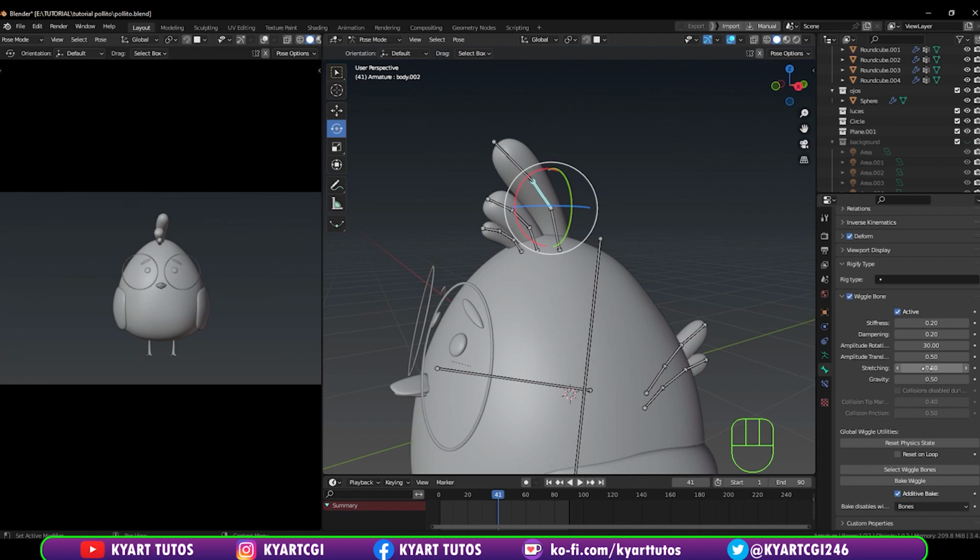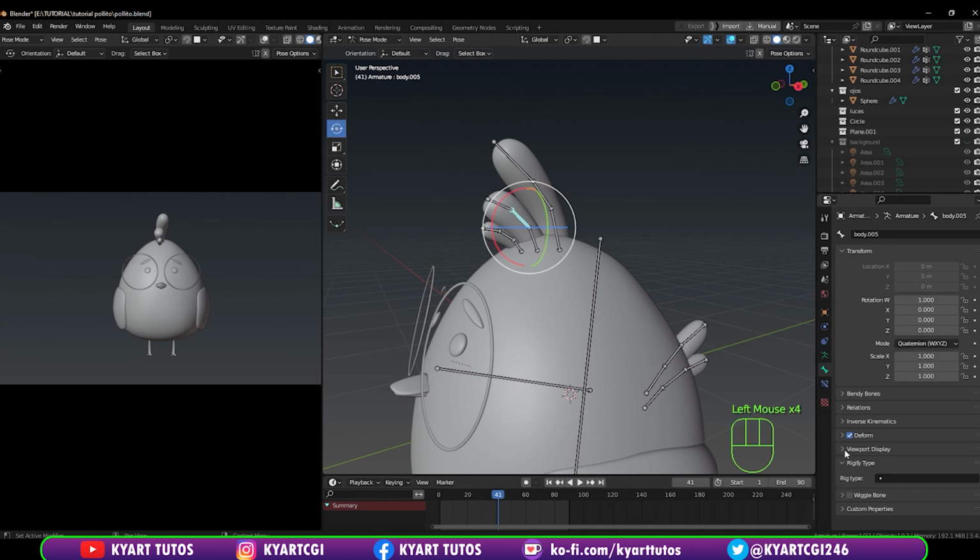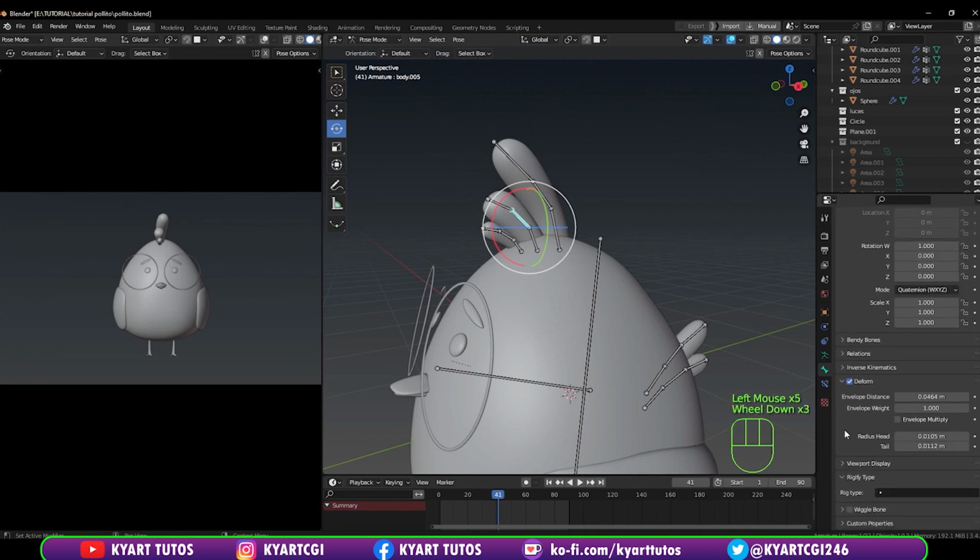This part, the stretching, is at 0.5. If you put it higher, the bones are going to bounce more, but in my case I'm gonna leave it like that. 0.5 is okay for me, but you can try different values like I did. Now we're gonna select the bones and then one by one activate the wiggle bone. This one, oh, oops, sorry, where are you, wiggle bones? Let me see, oh, right here. Okay, activate it.